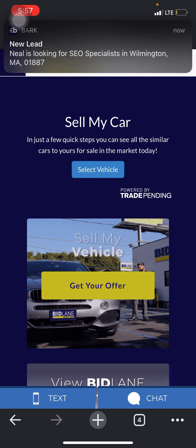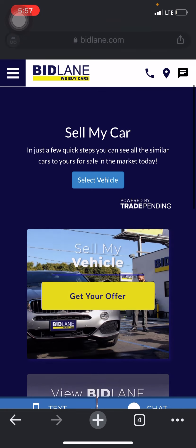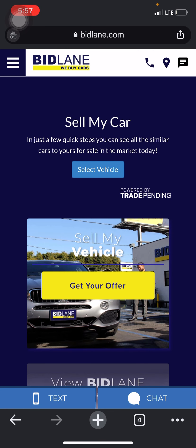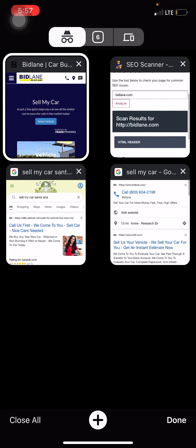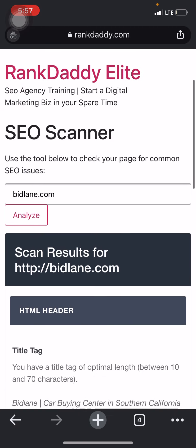I'm going to show you some important things about the difference between local keywords versus national keywords, what you should be doing with the website to target, and I'm going to jump into everything right now. One thing I did see right off the bat is that a lot of these 'sell my car' websites do not have much content on their home pages — and immediately that lets you know one of the most important things you can have on your website is a properly set up title tag.